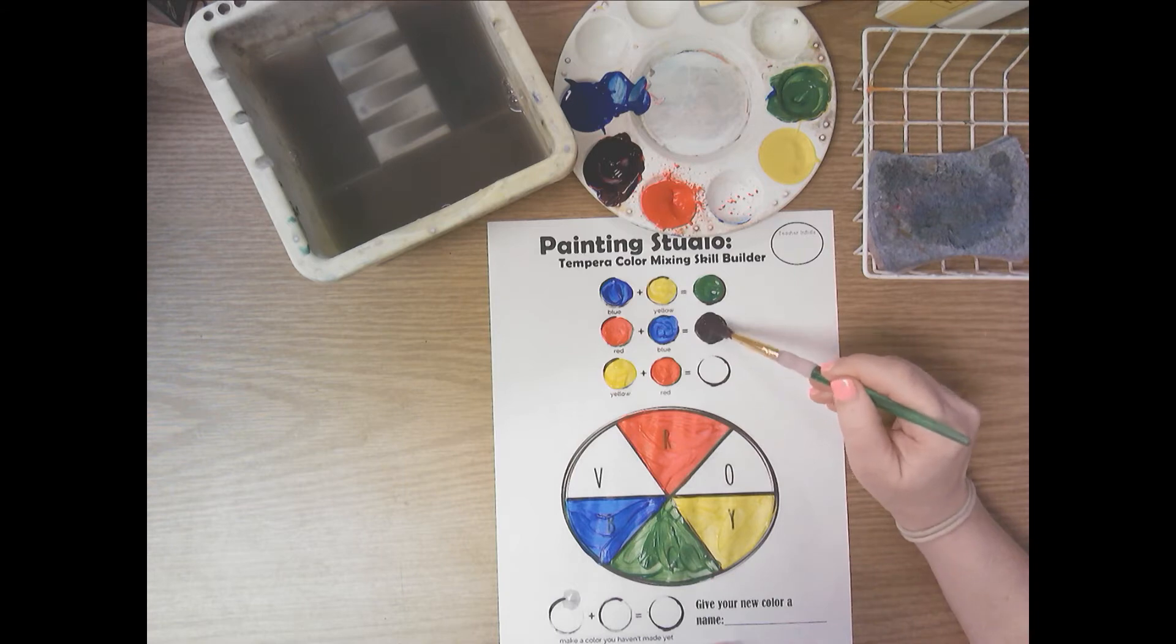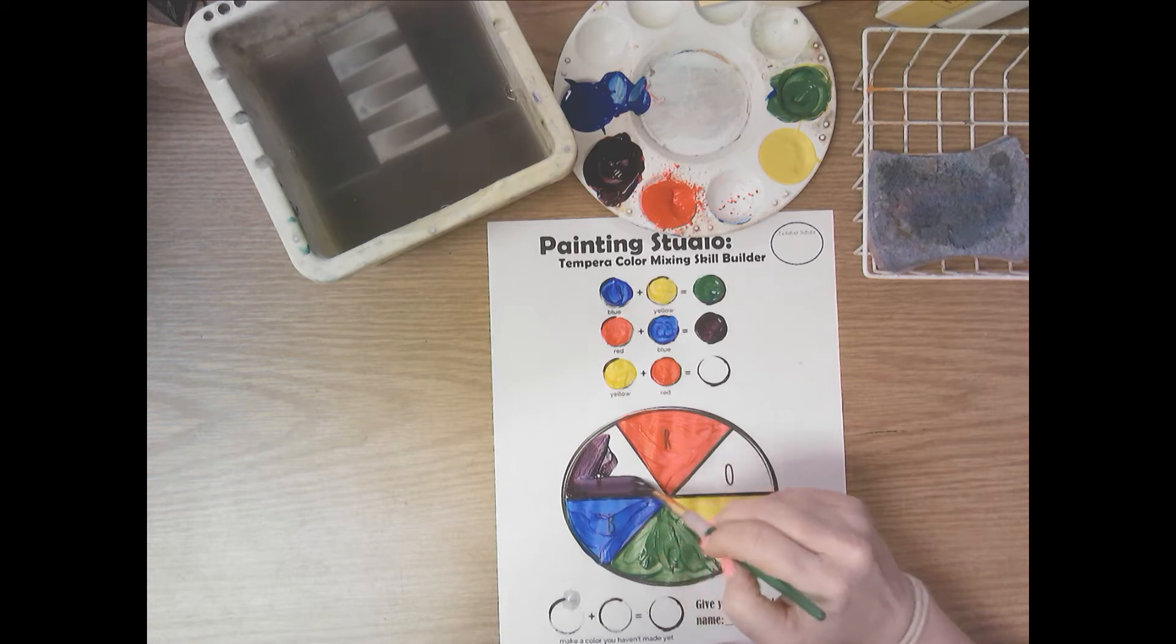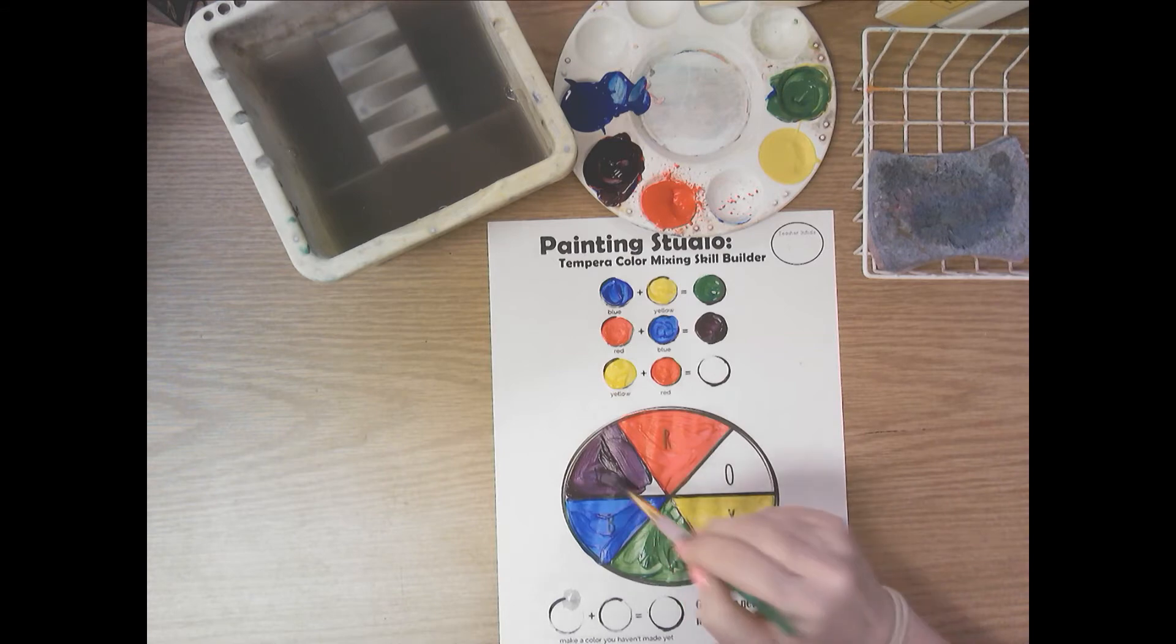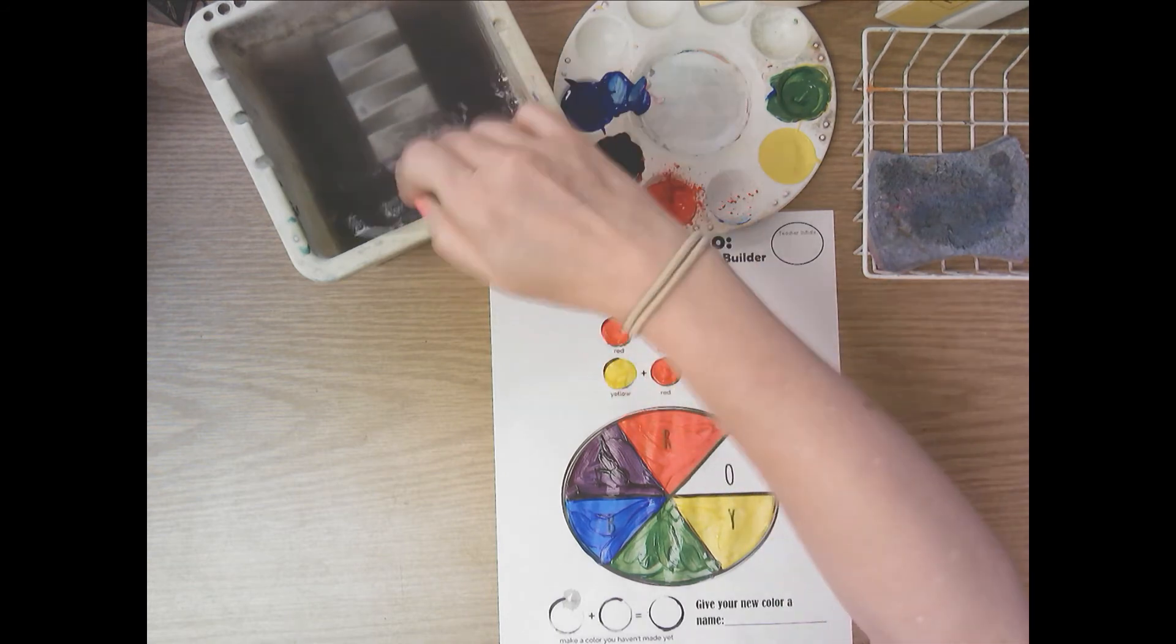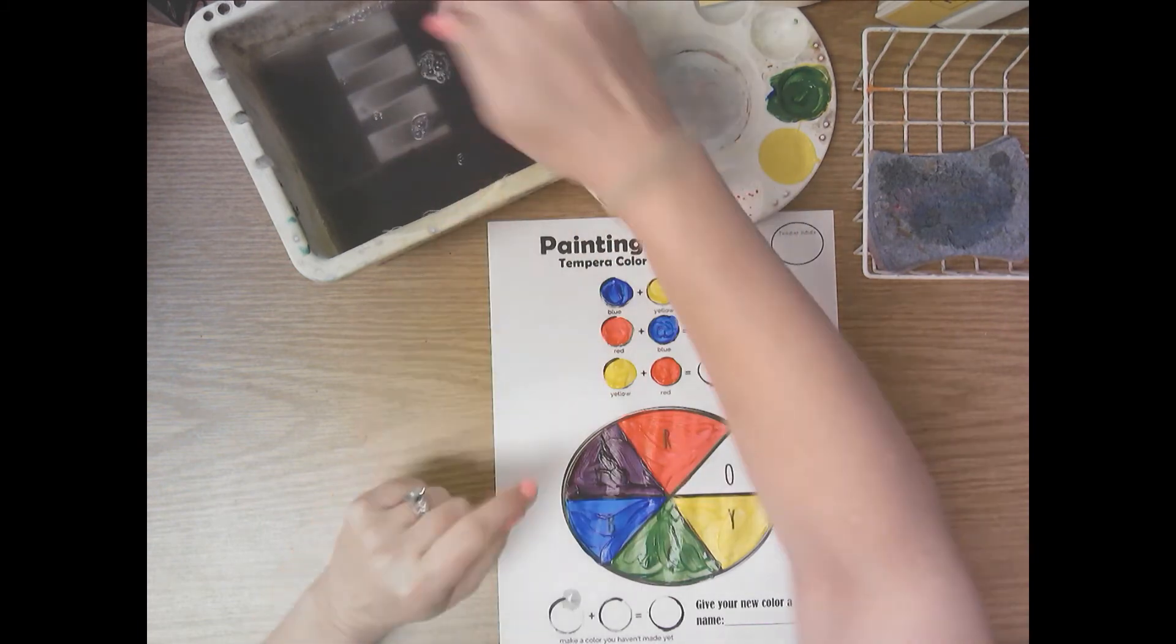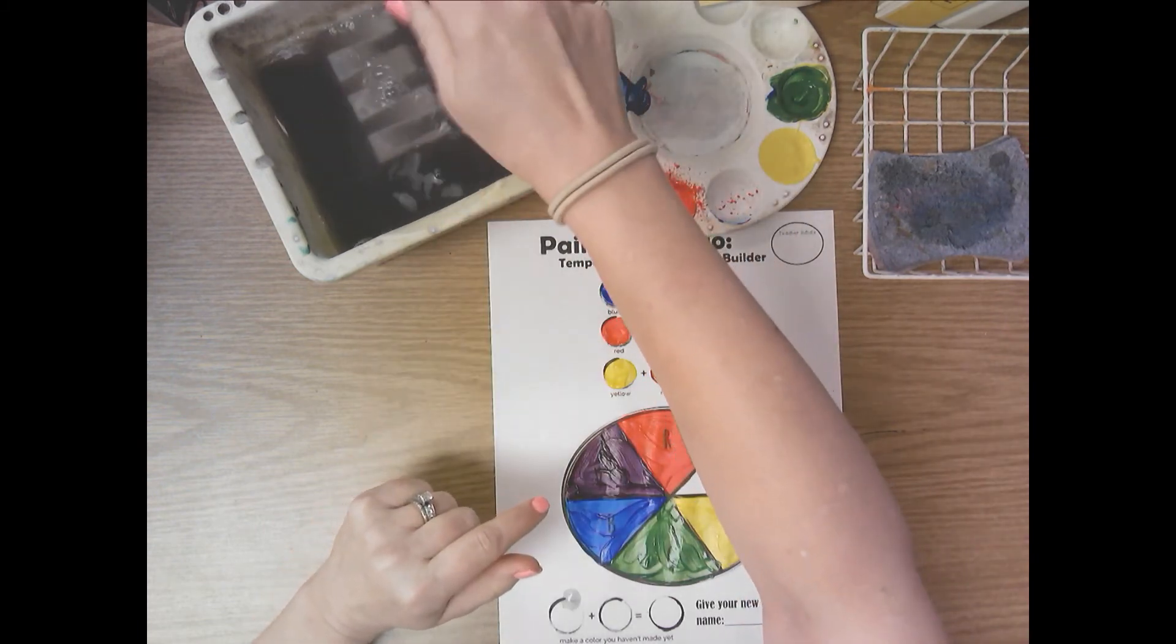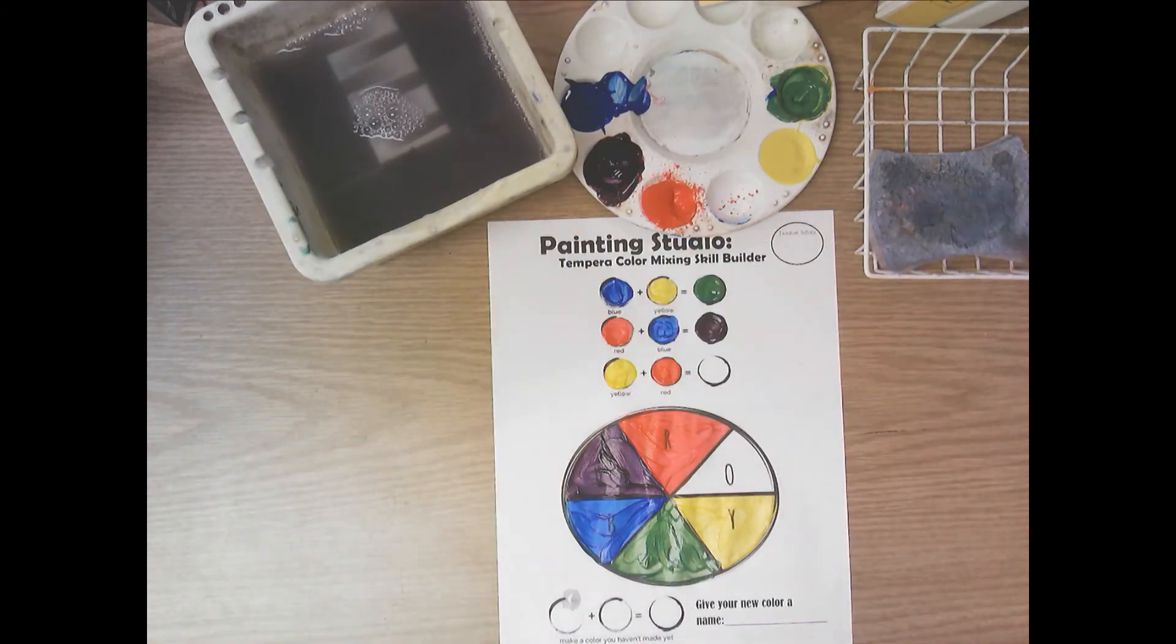So we're going to paint violet in the circle and then violet down here on the color wheel. So when I get to this point, I'm going to keep my paintbrush up on the end, the edge of it, like a ballerina, up on its toes to fill in that small space. Rinse my paintbrush off. If you get paint on the gold part of your paintbrush, if you swish it over here in the water basin part where there's no teeth, it'll come off your gold handle. Rinse, dry.